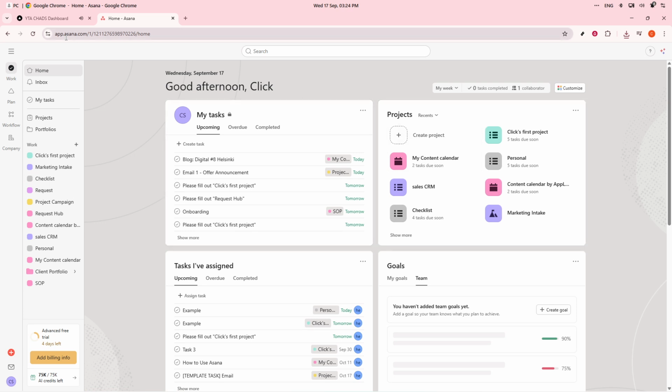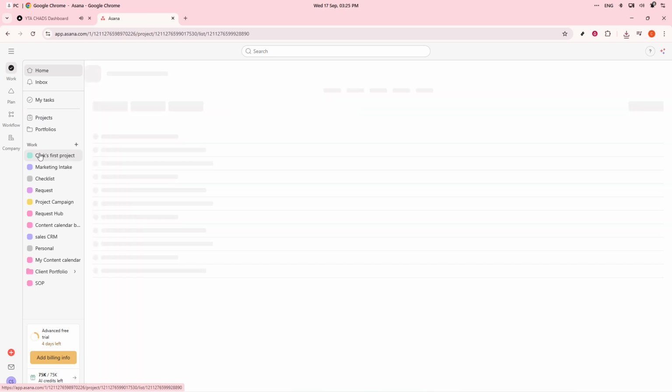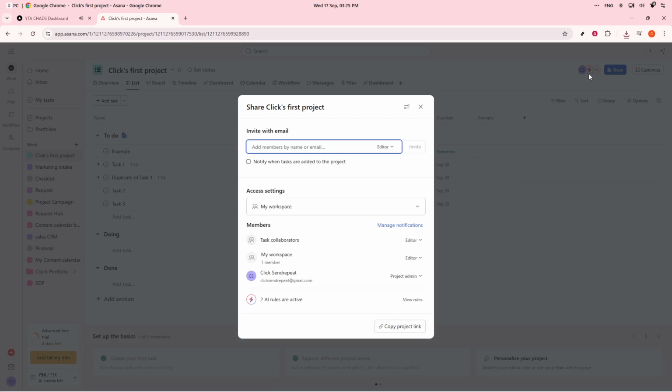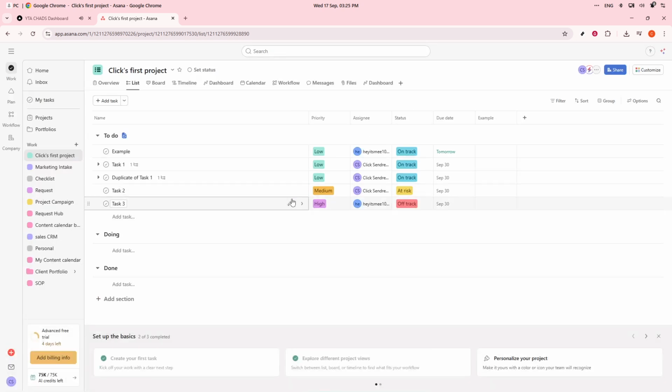Once the team is created, it's time to set up projects. Within your team, create projects for different initiatives or any recurring workflows you have. Asana provides flexibility with views, so choose between List View for more detailed tracking or Board View if you're aiming for a more visual workflow. This way, each team member can see ongoing work, prioritize tasks, and manage their workload efficiently.